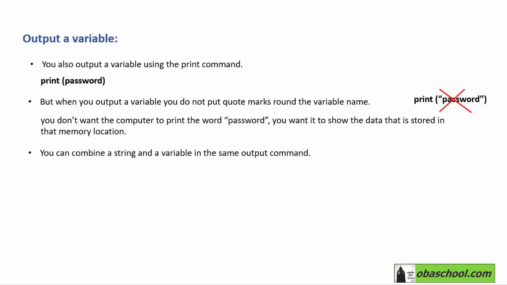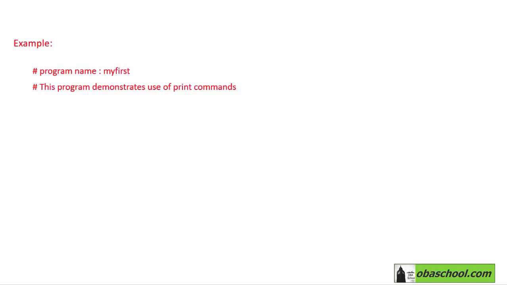You can combine a string and a variable in the same output command. So let's see how together. First of all, put a comma in between them. So as you can see here, we have the command print, and then we have your password is. This is the string. And then we have a comma, and we have the variable which is password. So first of all, we have the string, and then we have the variable password which has the user's data stored inside of it. Let's see this example together in order to understand better.